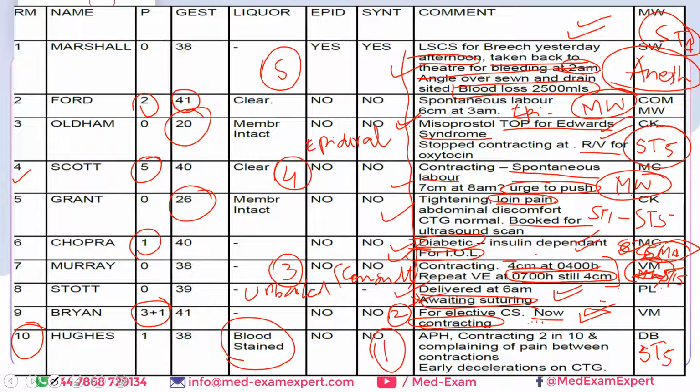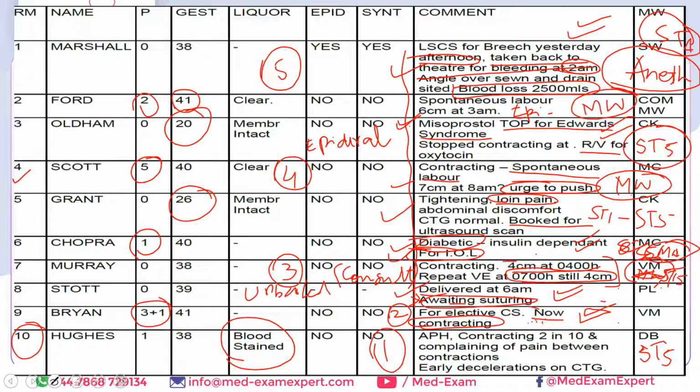I will ask her to give me the details, plus ask for the blood if it has been arranged. I would like to know her current ultrasound findings. If it is para 3 because of the previous scar, then I would like to know if there is any concerning feature with the placenta. If it is low-lying, if it is morbidly adherent, placenta previa, accreta, increta, percreta, or anything. So I would like to know about that. I will involve my consultant in this case as well, because if she is contracting, if she goes into labor, then yes, we will have to deliver in an emergency.